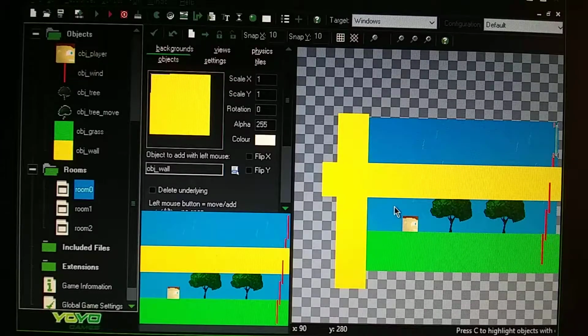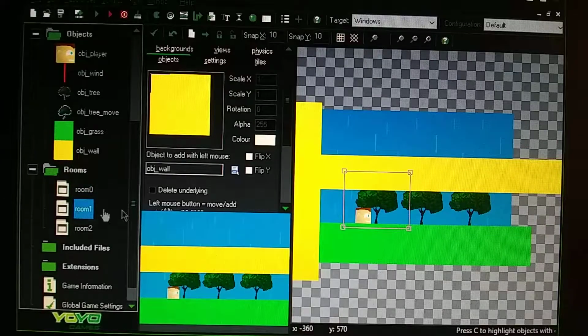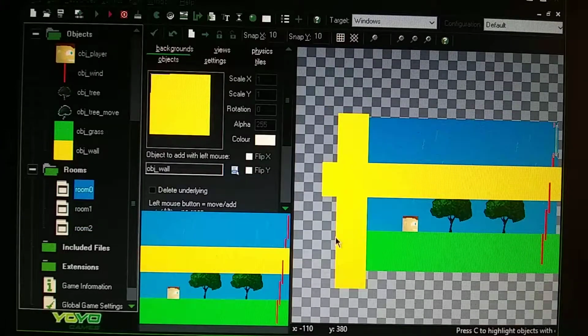It's always going to repeat until you move to the next room, because in the next room there's no wind going, and so that's why the rain is straight down. It's completely straight down because there's no wind blowing. But in room 0 and room 2, there is wind blowing, so you're going to have the rain at an angle.